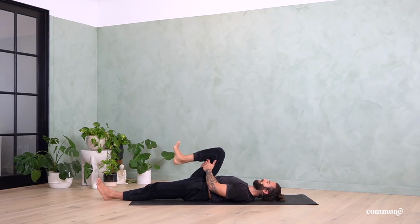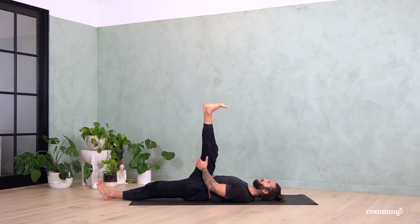Heel to butt. Right leg straightens. Heel to butt. Right leg straightens. Heel to butt. Right leg straightens. Heel to butt. Right leg straightens.